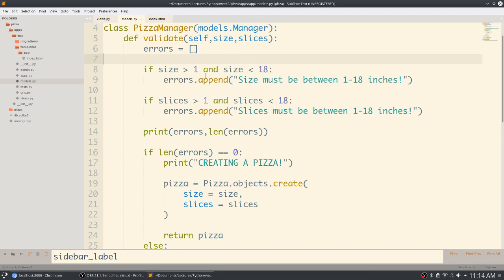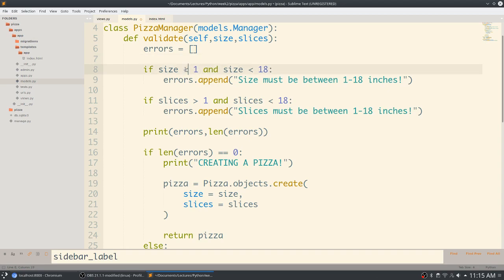If it's more than 1 and less than 18, this is actually a good thing. If the size is more than 1 and the size is less than 18, then it's within the range that we do want. So this should not be there if we have this one. So we have to flip it again. Yeah, we had it right initially. I had min and max on the other side, and I have to flip it back. Size should be more than 1. I think so. Exactly.